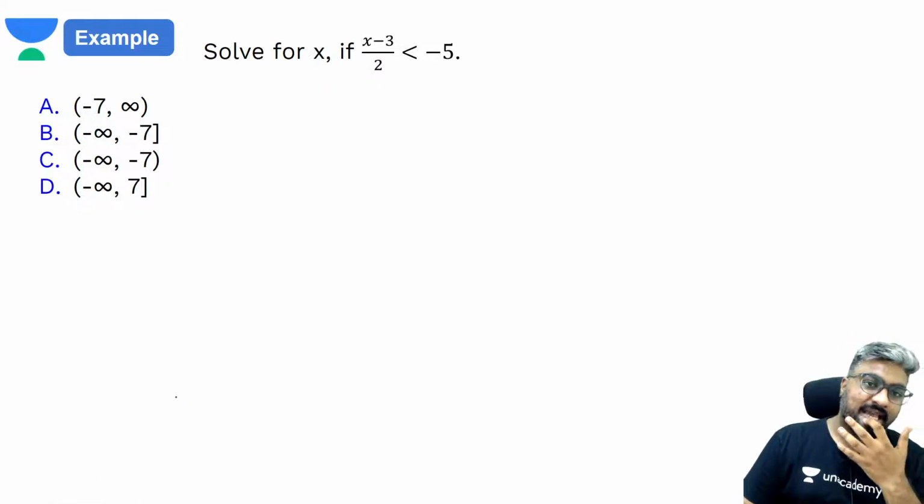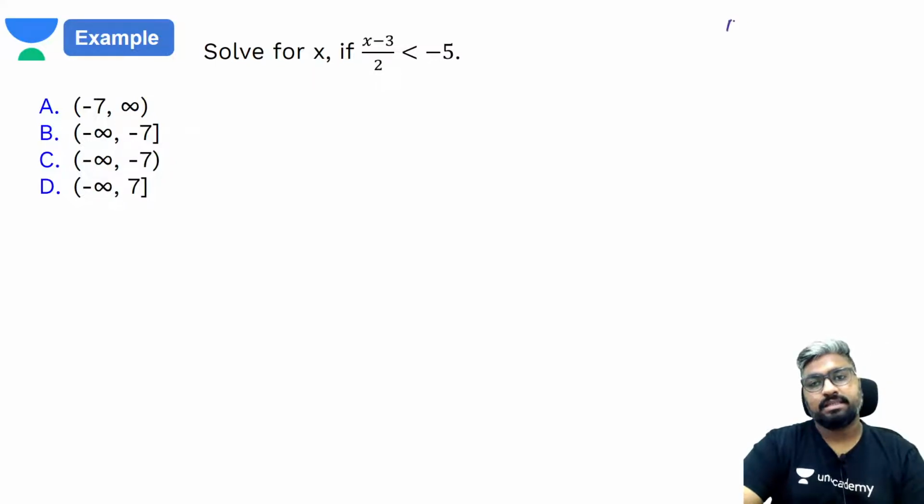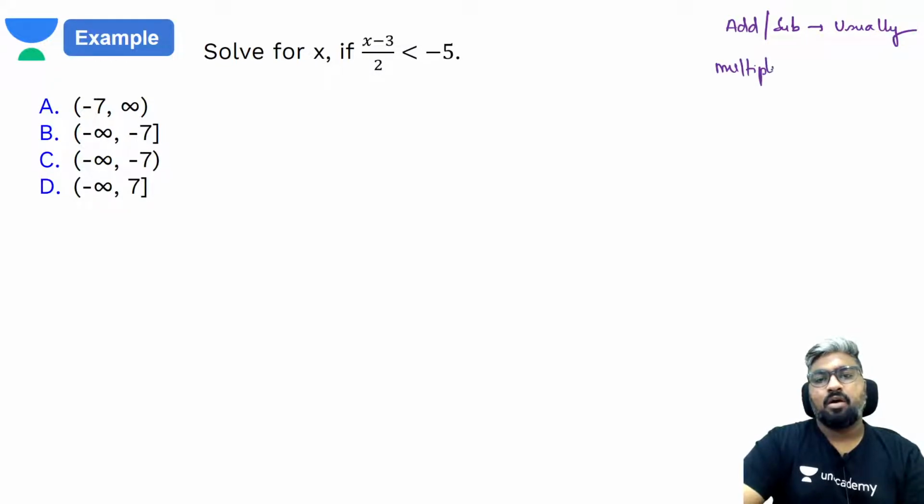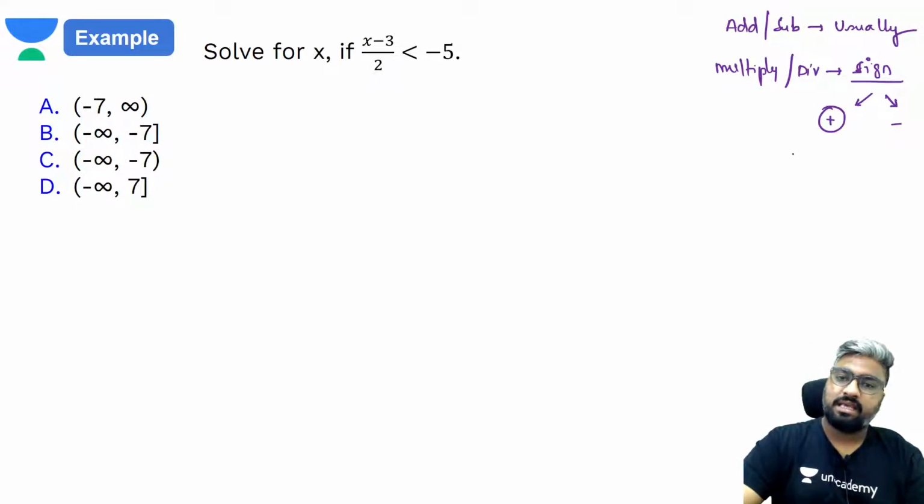So in the previous case you subtracted. Yes, in addition and subtraction you don't have to worry about anything, right? Do it like you do it usually. But if you are multiplying or dividing something, then you have to be very careful about the sign. कि आप क्या multiply कर रहे हो, positive or negative. If you are multiplying something positive, then things will be the same. If you are multiplying something negative, then the sign will flip.